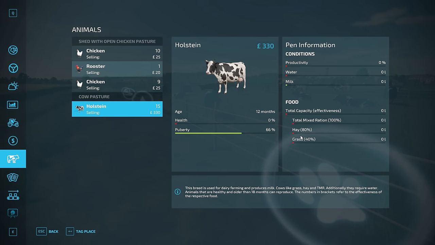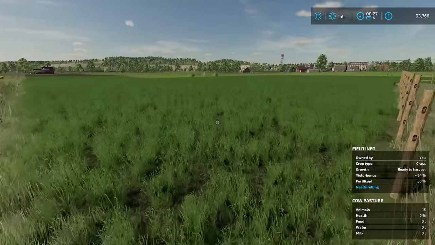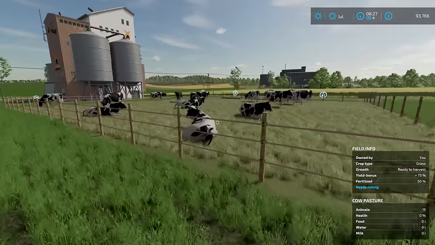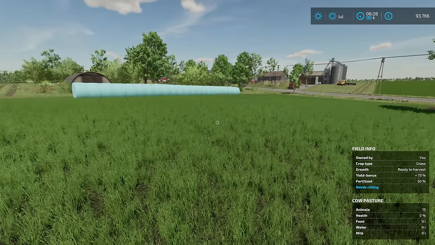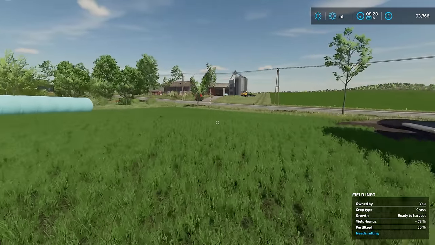So yeah, they can have total mixed ration or hay or grass. And really, I think it's going to have to be hay. So we're going to get the hay today. This grass should have grown a bit. Yeah, that's ready to cut again. It's not super dense. It's not super lush. We'll get a reduced amount from it. But the point is we'll get something off it. They can also just have the grass. But anyway, we want to give them 80% productivity if we can do.